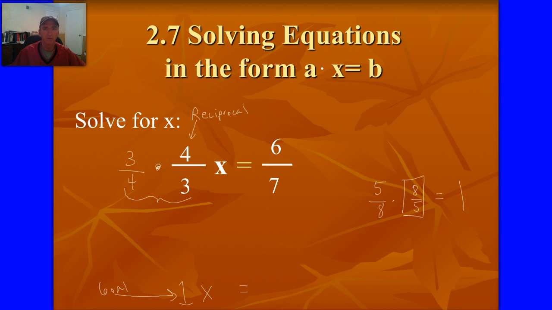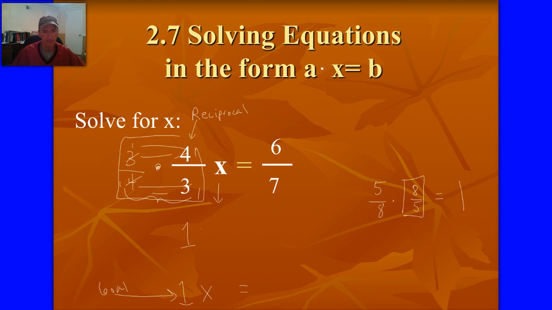You would have 12/12, right? 4 times 3 is 12. 4 times 3 is 12. Or you can think of it as the 3 and 3 cancel to 1. 3 divided by 3 is 1. 4 divided by 4 is 1. Basically, you have 1 times 1. All this becomes the number 1.